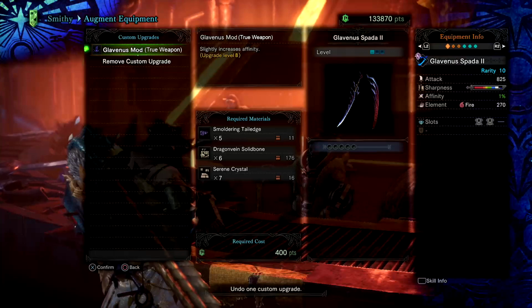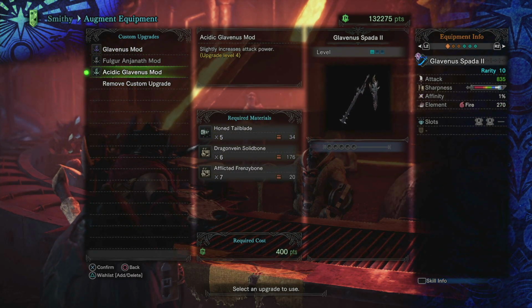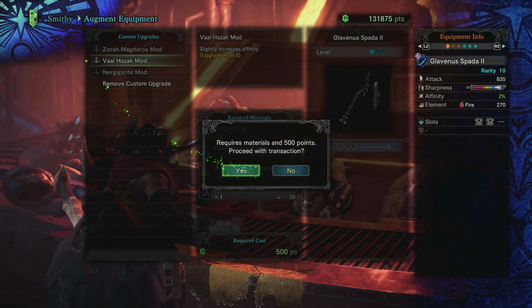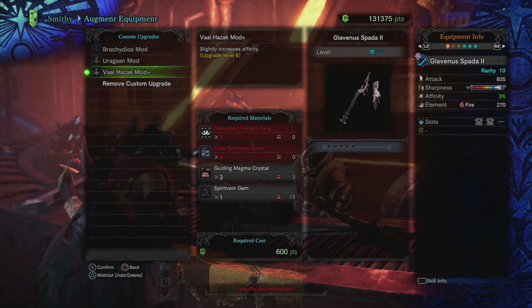This is because Capcom themselves have already shown that they are more than capable of building upon the custom mods upgrades, and I personally think that doing a true weapon mod where it gives you the appearance of the original weapon from previous generation games is a great way to bring in those unique weapon designs from previous generation games into Monster Hunter World Iceborne.